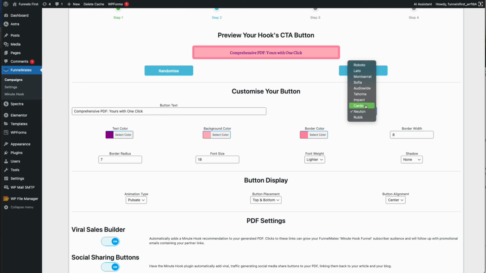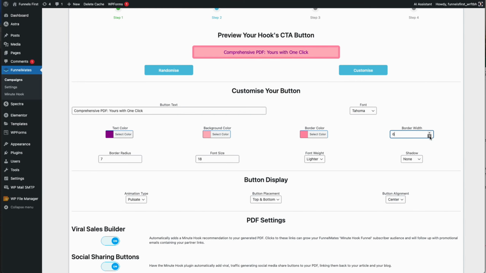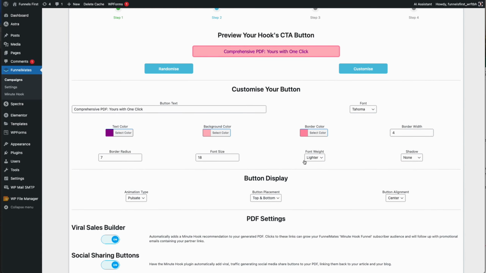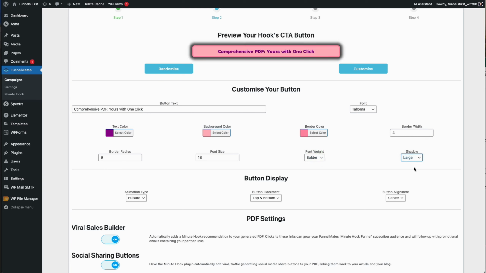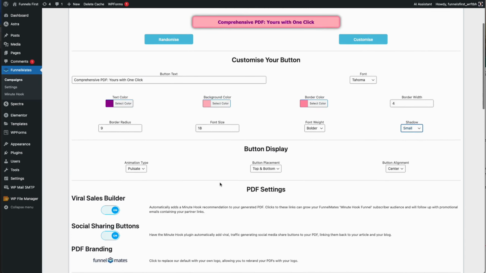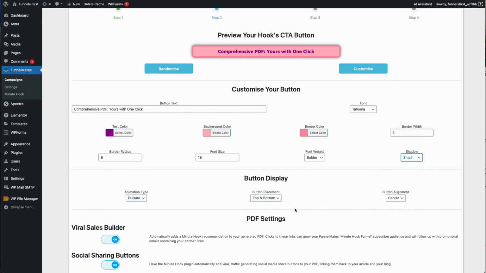And if you want, you can also change the border. So if you want to make the border thinner and thicker, you can change the color. And then also if it's rounded, change the thickness. And this here is cool too. That is a bit too dark for my liking, but you can change and add a little bit of a shadow there too.